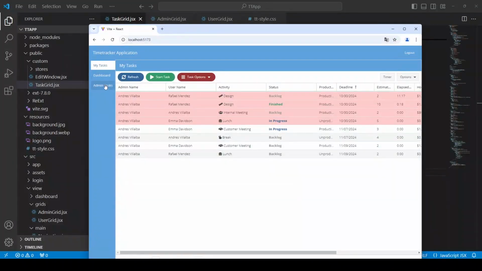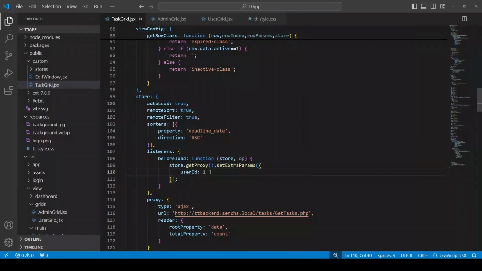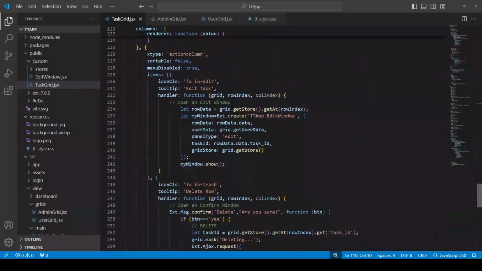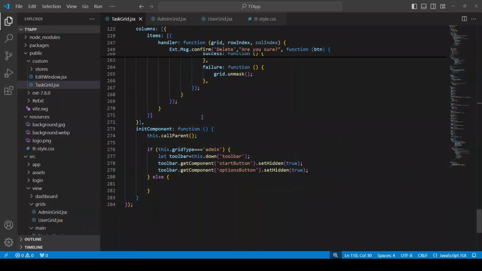Okay, as you can see, I'm again getting only the tasks that have to do with myself. So now I have to see how to change that value. The way I'm going to do it is I'm gonna go all the way to the bottom where I have my init component, and I'm gonna add that user ID to my store. There are several ways to do this.